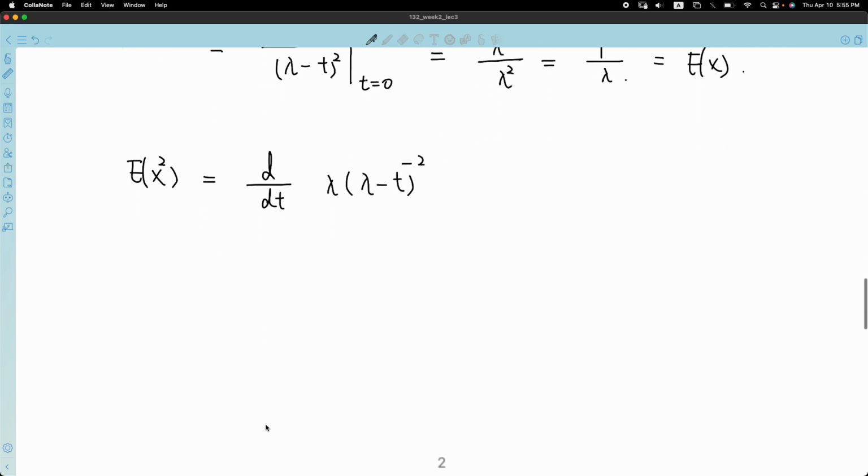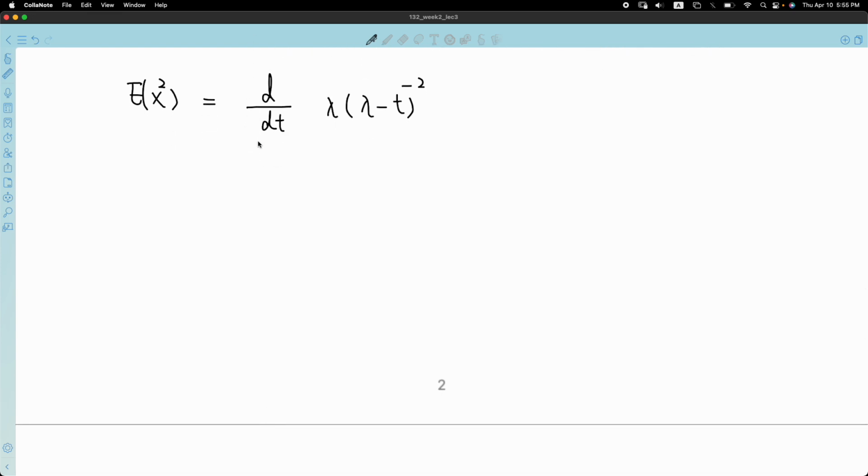Okay, can someone tell me what is the next derivative for this expression? Let's read it term by term. So we have... yeah, go ahead. You bring the -2 down. Okay, so let me bring the lambda first in the front. Lambda, okay, and then -2, times lambda minus t to the -3rd power. Mm-hmm. And then now you take the derivative of the inside of the parentheses. Yeah, -1. Okay, thanks.